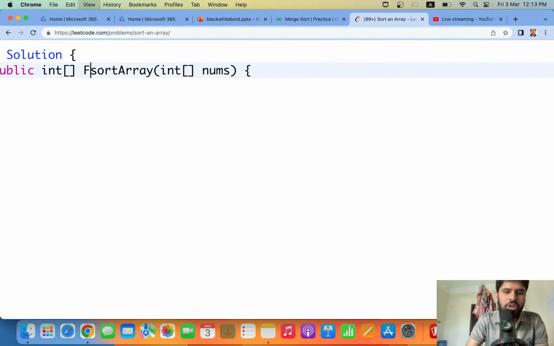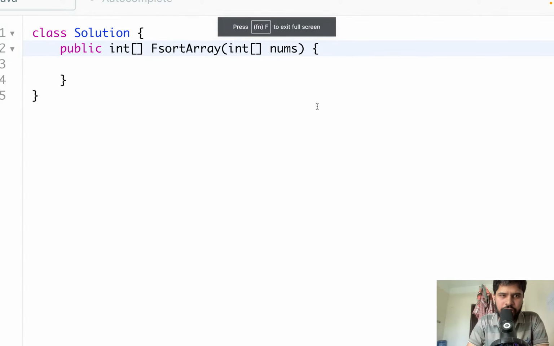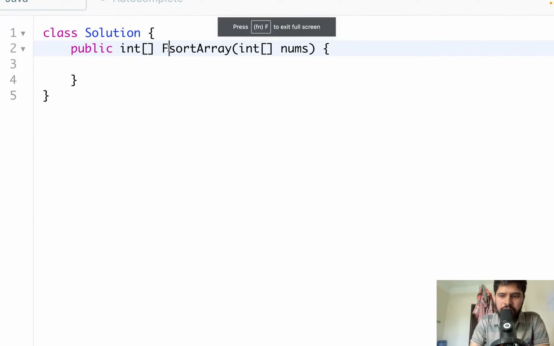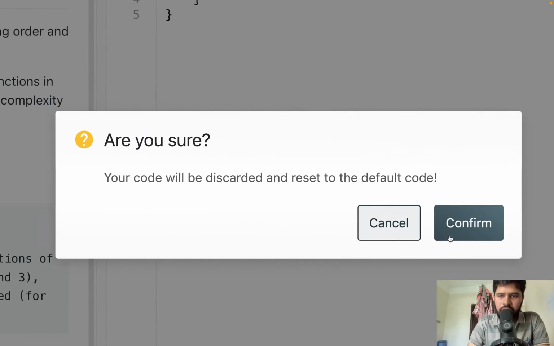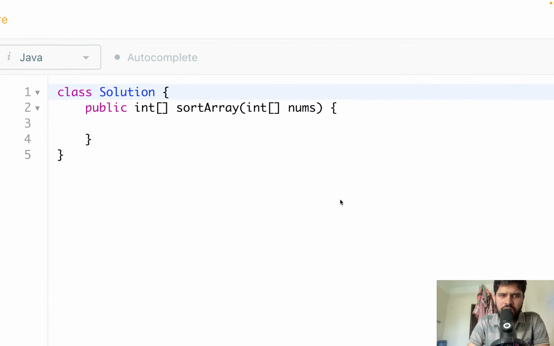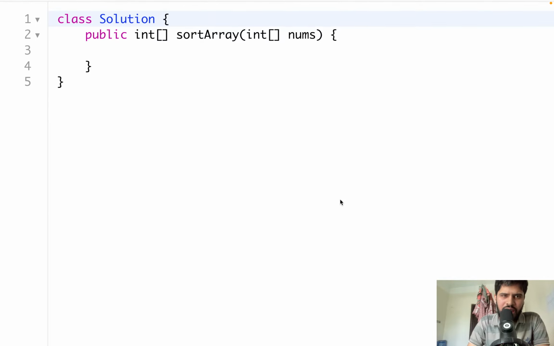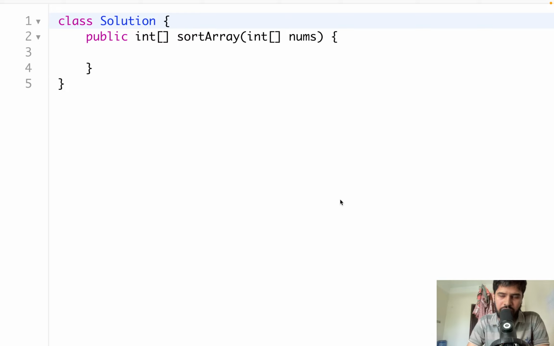The implementation is not difficult at all if you understand the intuition. Let's reset everything from here. I'm going to use the Java programming language here. You can use any programming language you want, it doesn't matter. If you understand the algorithm, that is okay. Implementation is not difficult if you know one programming language anyway.